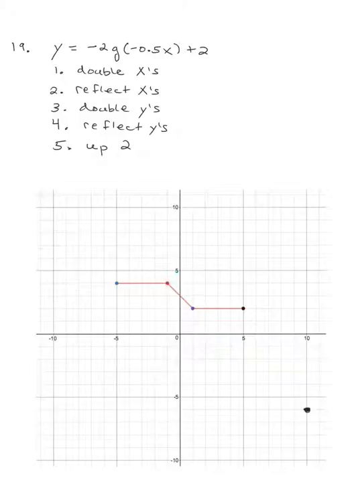I then go up 2 places, and I'm at 10, -6. All right, for this point, I double the x, I reflect it, I double the y, I then reflect it, and then I go up 2 places. This is 2, -6. All right, so I'm going to double this and reflect it, double the y, and then reflect it, and go up 2. I'm at -2, -2. And lastly, I'm going to double this, reflect it, double it, reflect it, and go up 2 places. We're at -10, -2. If I connect these points, this is the graph that I get.